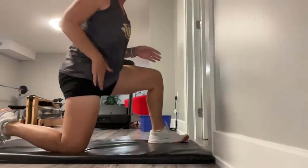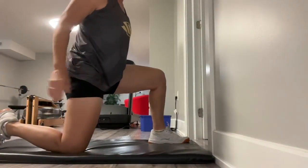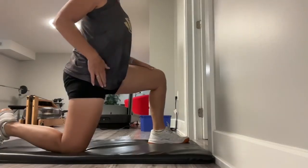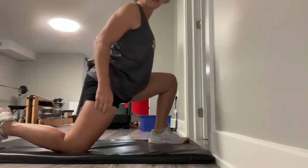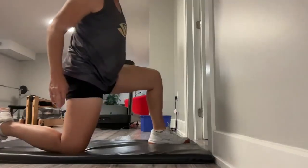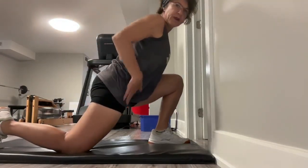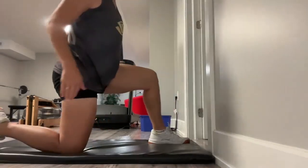For hips, a couple of things, like I talked about, when we sit a long time, our hip flexors get really tight. You guys are aware, and you're probably doing the hip flexor stretch, but if you're having trouble with your squats, I'd encourage you to do 10, maybe they're dynamic. So you're stretching this muscle and you're gonna reach forward and really feel that stretch in the hip flexor.